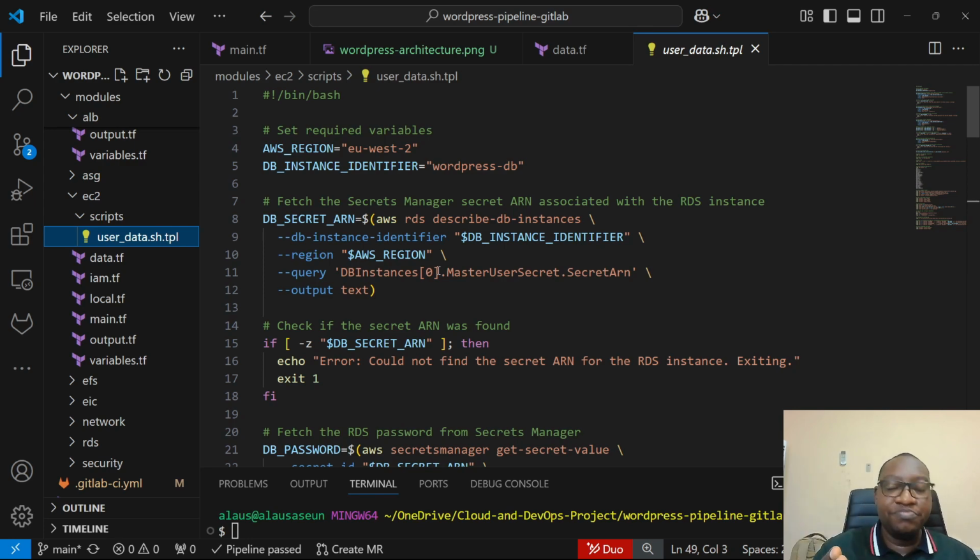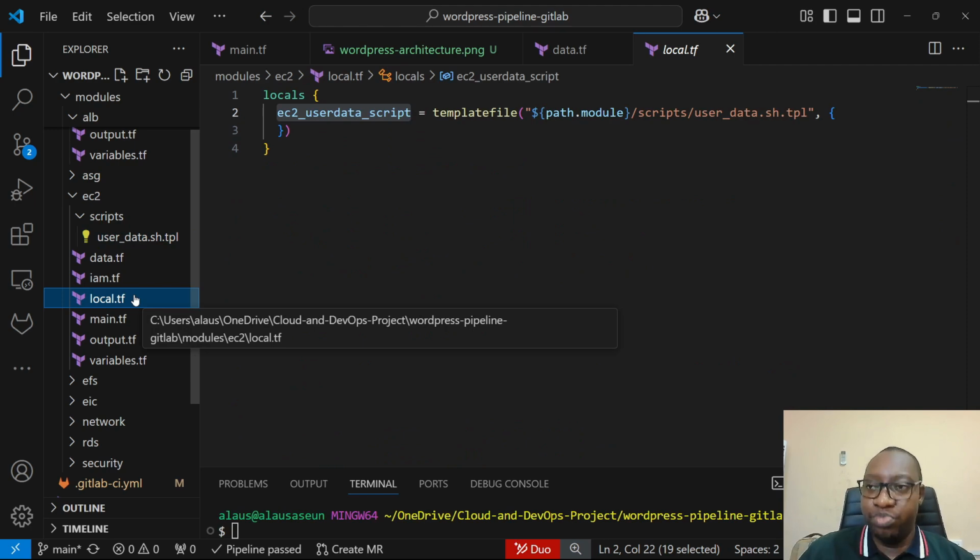We actually have two of them. This is the script that we used for the WordPress deployment that we did some months back. The only thing that is different now is that we are deploying the same thing with Terraform, and of course through GitLab CI/CD. So we had to improve upon the script, because the script we used for the one we did on the console is not going to work with the Terraform deployment and GitLab CI/CD that we're trying to do. So we had to make some improvements on the script, and that is what this local is also helping us to deploy.